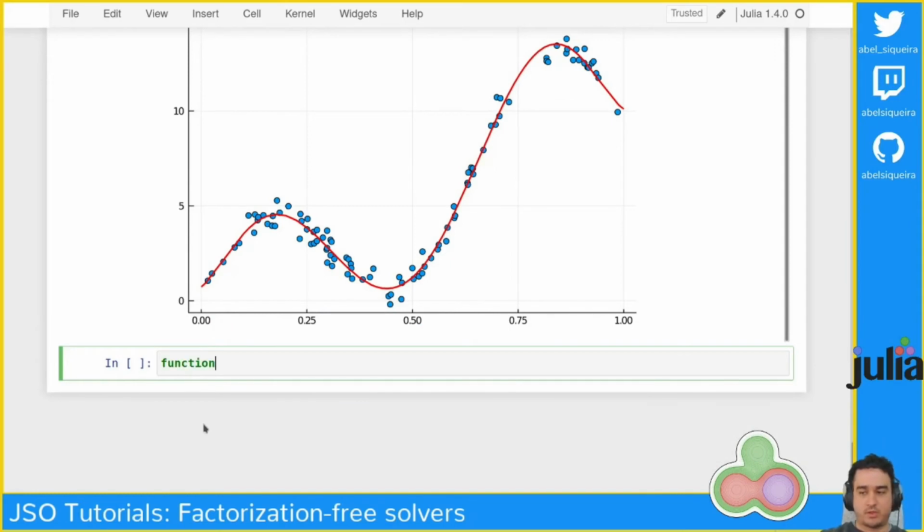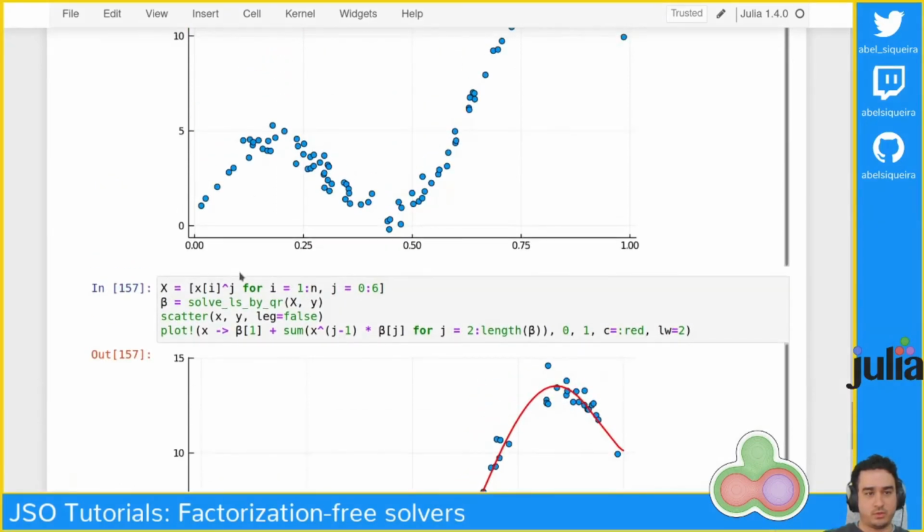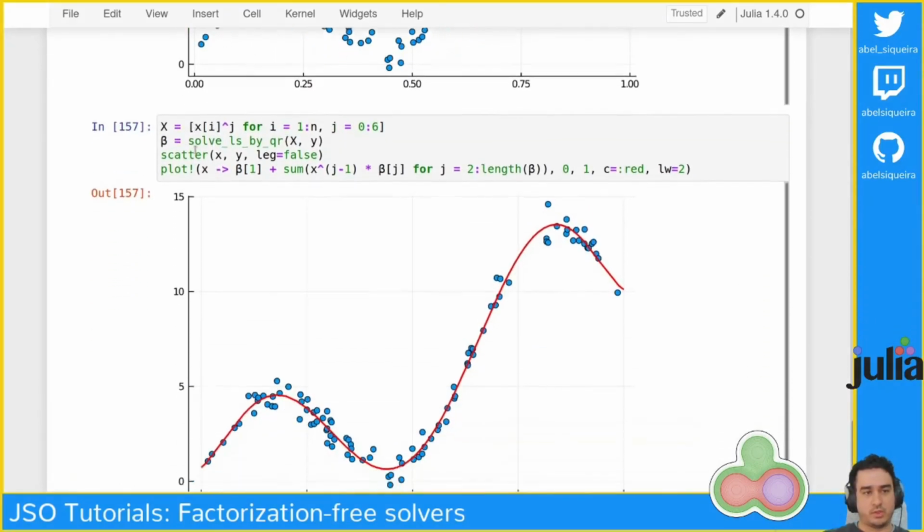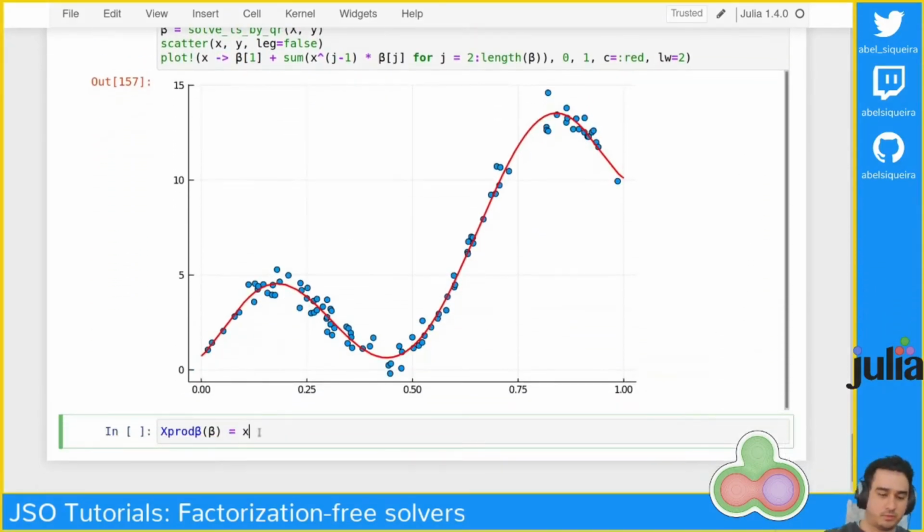For that, I'm gonna define two functions. I'm gonna define the function xprod beta, which is gonna receive a beta, and it's gonna output the equivalent operation. So this is taking each column and multiplying by a beta.